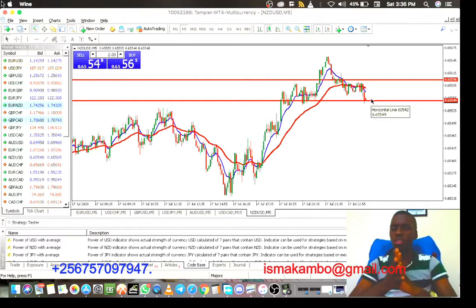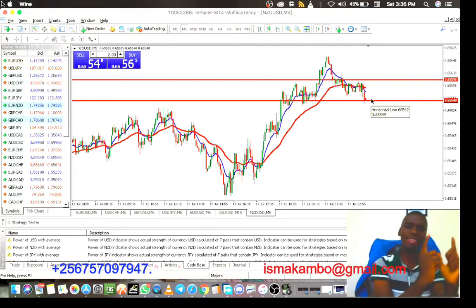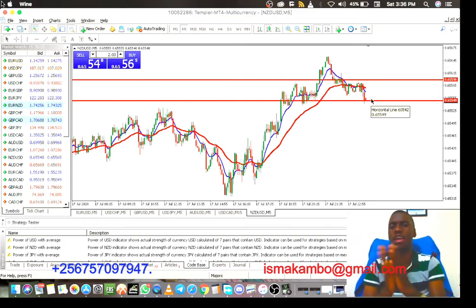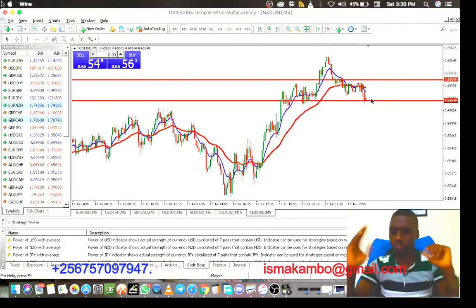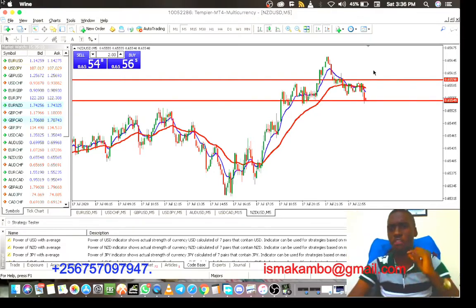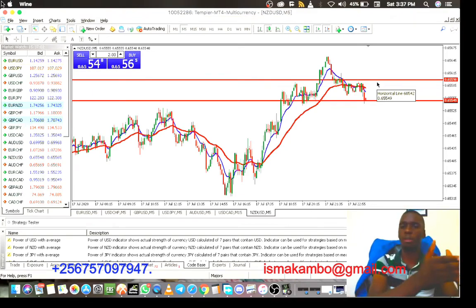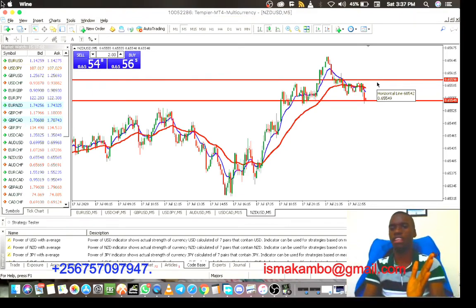But the purpose of trading is basically for you to be profitable, to minimize the losses and maximize the profit. Meaning that if we're risking a certain amount of money on this trade, we can aim for something big on this very trade. So if you're risking a few pips from this point, I'll look at this firstly from the perspective of the pips, then we shall come to the dollar values as well.